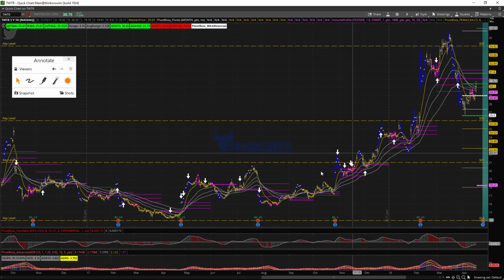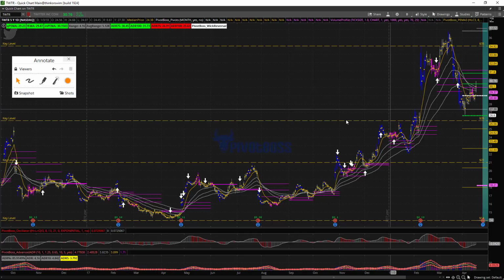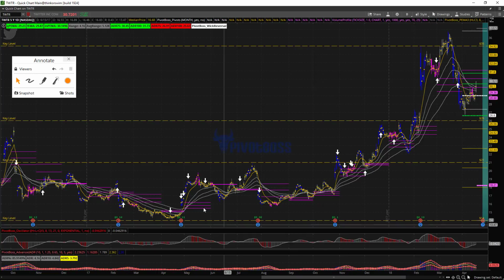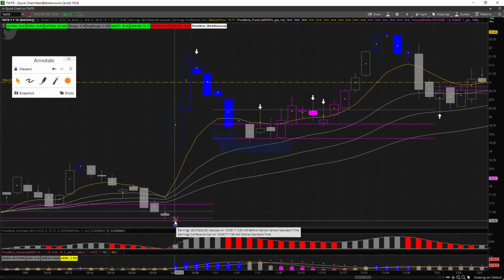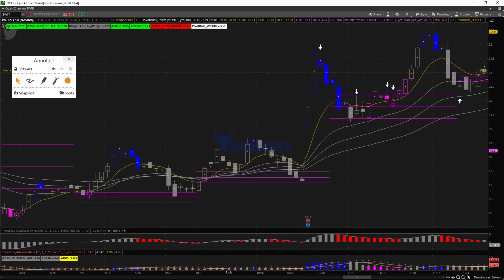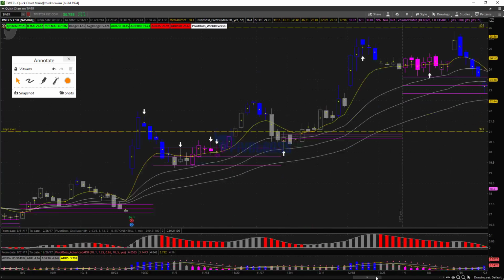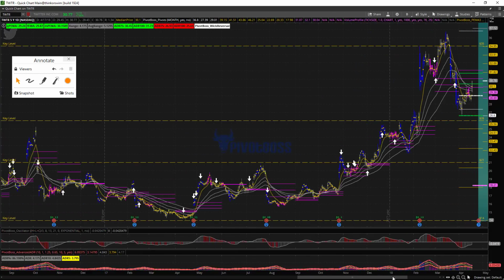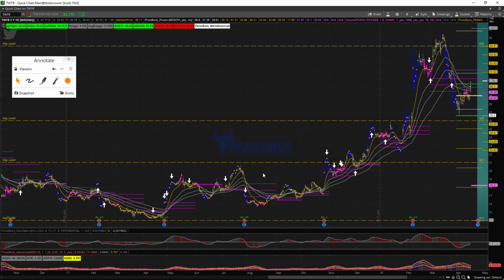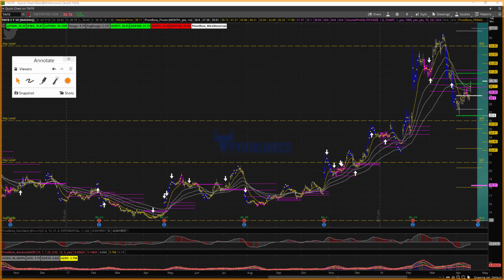But it's doubled since that time. So that's incredible movement there out of this one. And again, this one had lots of accumulation before it finally went. And there was this earnings call here, I guess, that finally got the ball moving on that gap and run. So that was interesting, the way that played out. But it doubled since he made that call that it was likely going much higher. And then he went to jail. Or whatever it is. Yeah, he wants his Twitter profits and then some.